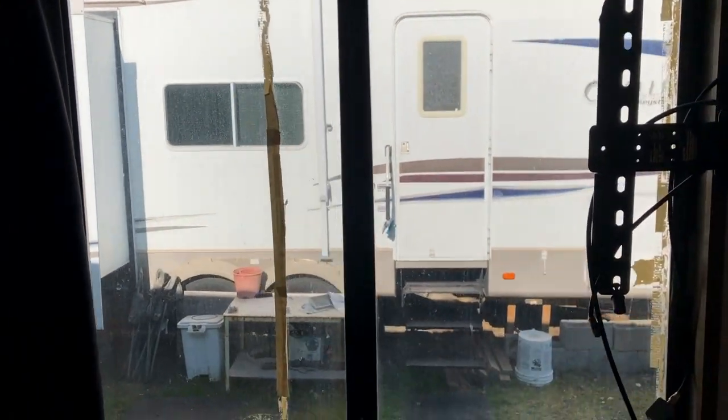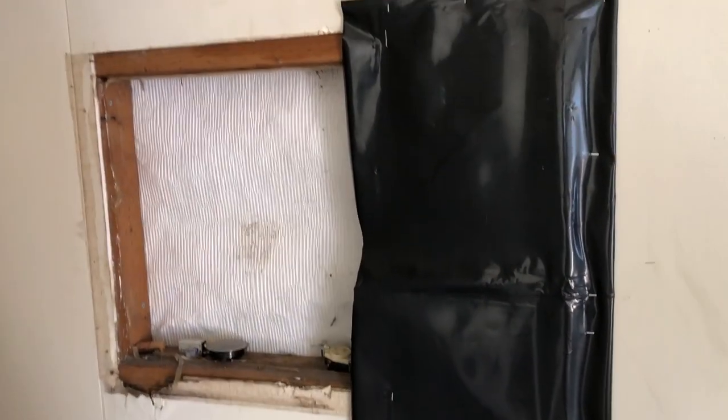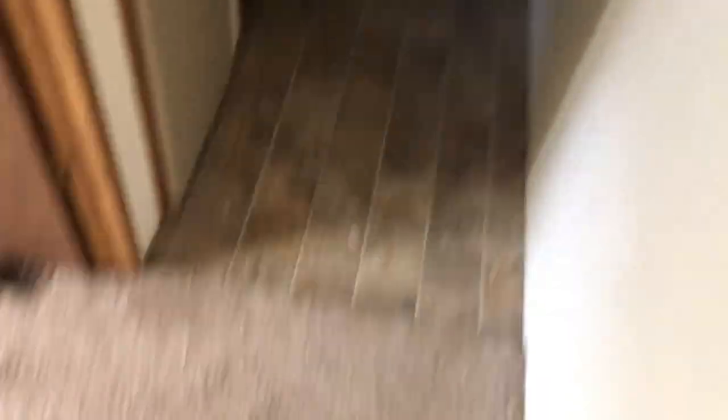This window has got a lot of adhesive sticky stuff on it — if we can get it off we'll try to salvage it; otherwise we may have to replace it. It looks like there may have been another window here before that was covered over, so we'll probably just cut that out, put some sheetrock in, mud over it and paint it. In the small hallway, we'll probably leave the sheet vinyl down and just cover it with new snap-together flooring.